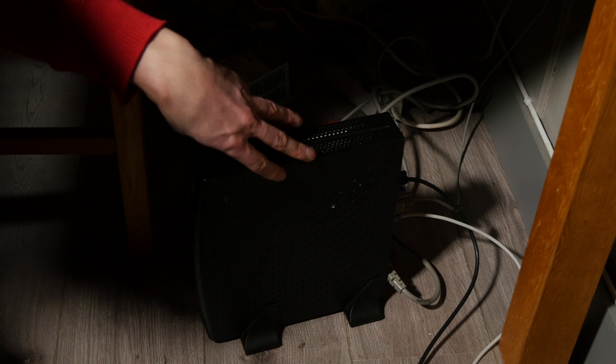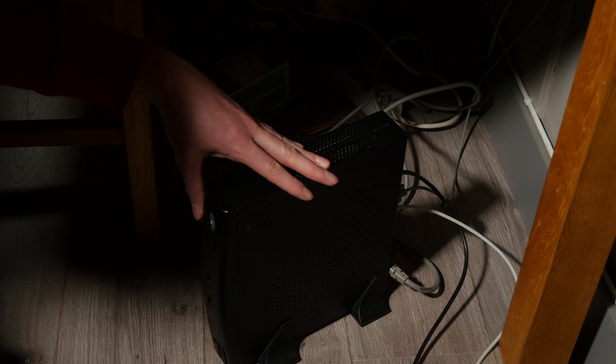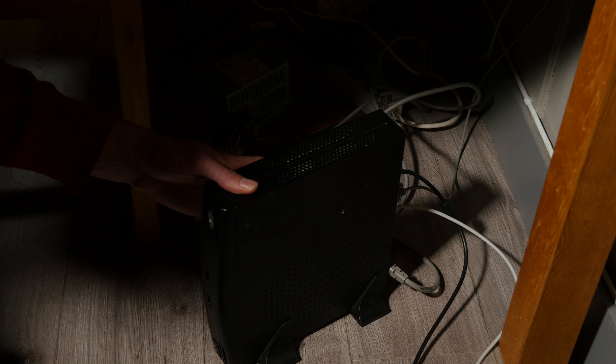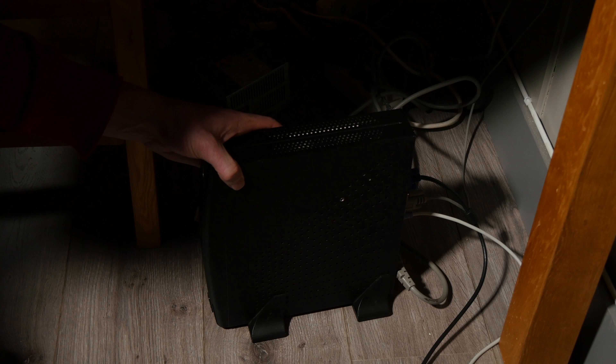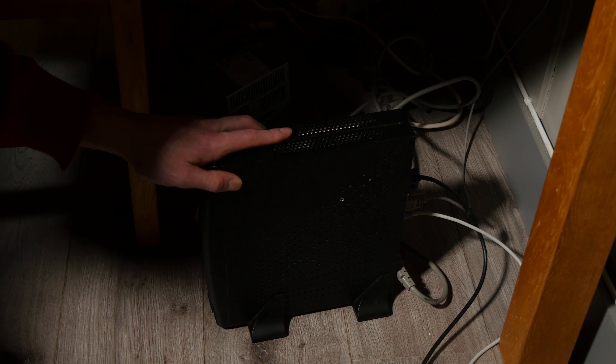So this is what I'm using as a modem — it is an old thin client running Windows 98. I put in an old SSD and it's running Haze, a modem emulator I think. I will replace this after a while with some other, more retro server. Perhaps I can have a bigger server with another serial port to connect to the Commodore 64 perhaps.